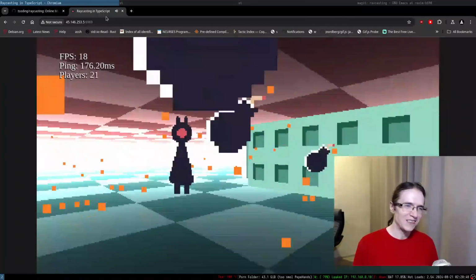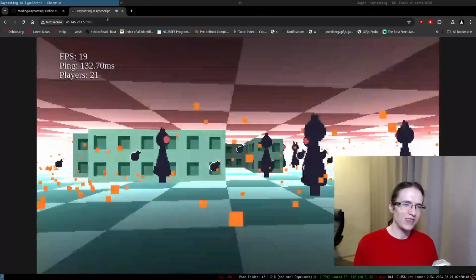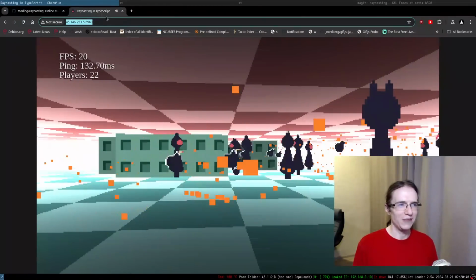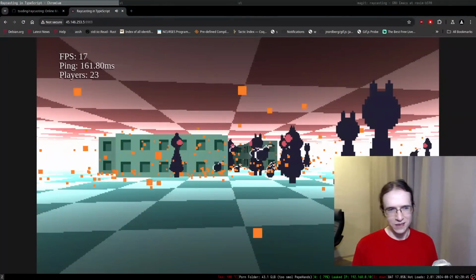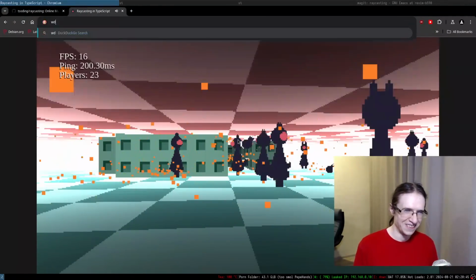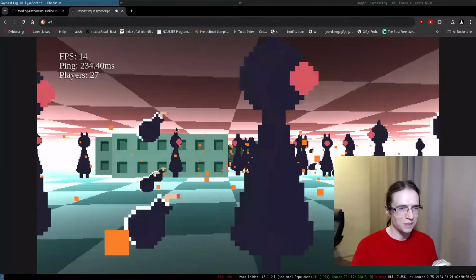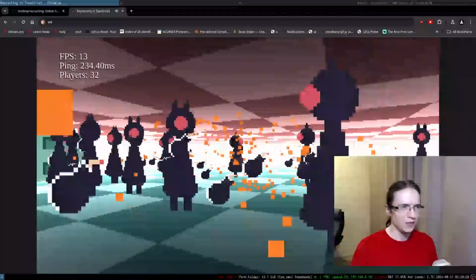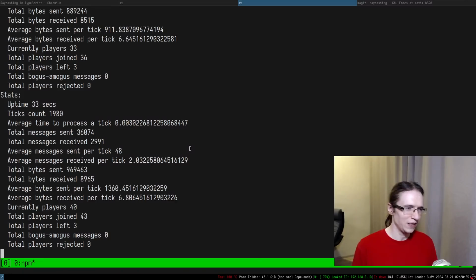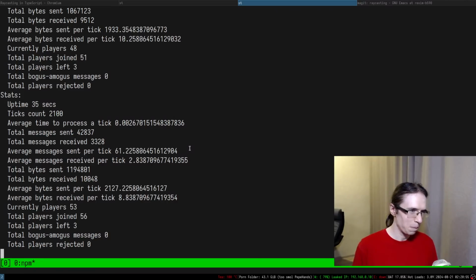Is it working? So there is a limited amount of bombs that we can even have in here. So we're probably gonna have a little bit. The ping is huge, by the way. So average bytes sent per tick.